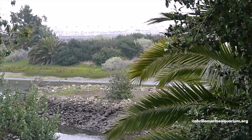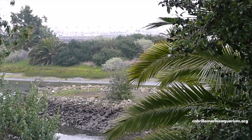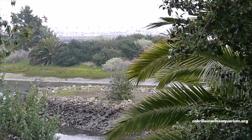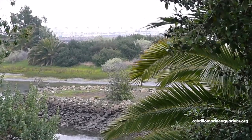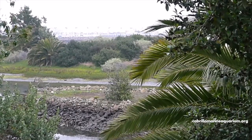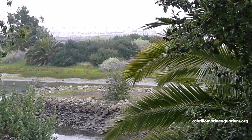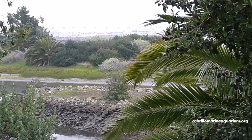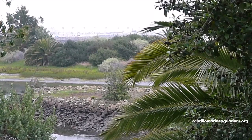Wetlands are a great place for migrating birds too. Places like our salt marsh make great stops — kind of like a hotel when you're out on the road. It's a place to stop and rest, to recover, get out of the rain, and even find some food. The food here can be the bushes on the sides, the fish in the water, or animals buried in the mud.